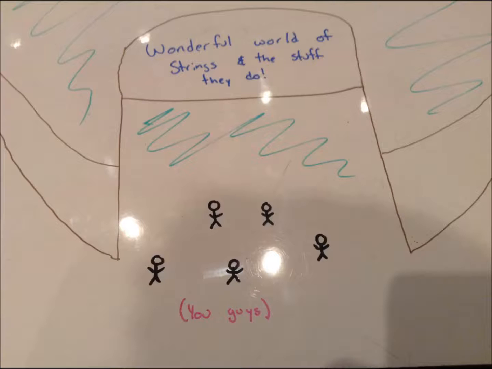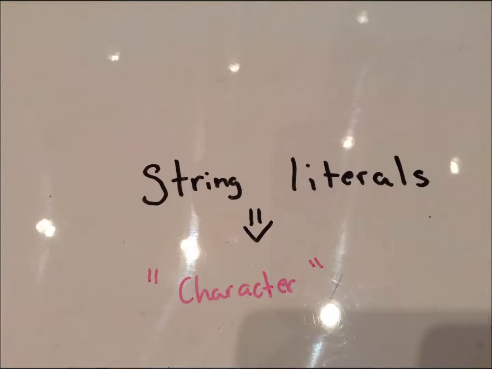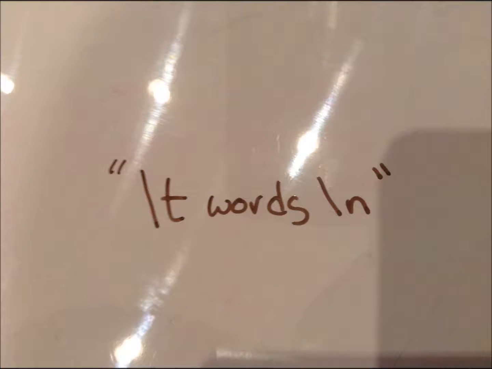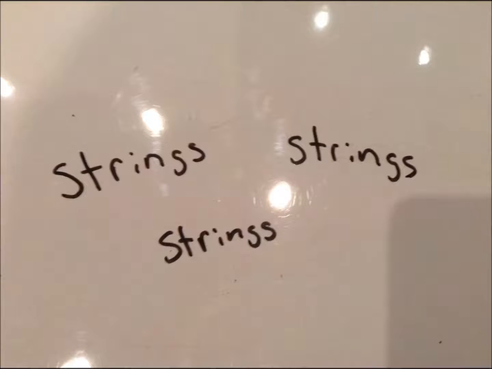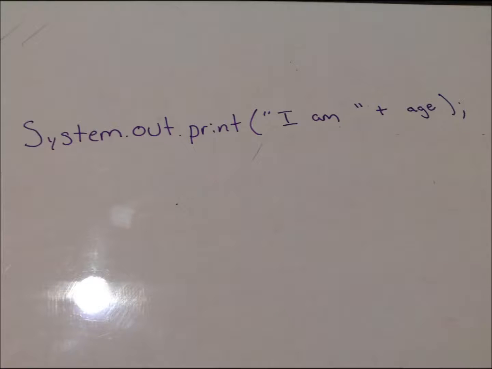So far our experience with strings has been with string literals, consisting of any sequence of characters enclosed within double quotation marks. The characters that a String object contains can include escape sequences. This example contains a tab and a new line character. A second unique characteristic of the String class is that it supports the plus operator to concatenate two string expressions. For example, the plus operator can be used to combine a string expression with any other expression of primitive data. When this occurs, the primitive expression is converted to a string representation and concatenated with the string.